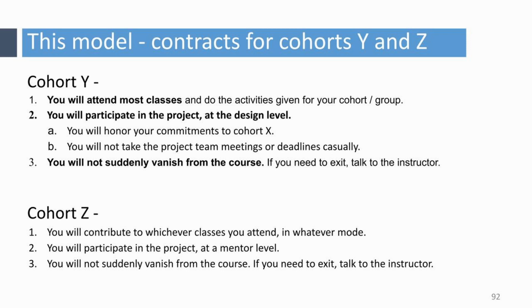So yeah, that's a very good point. So cohort Y and cohort Z, is the contract less binding on Z? So Z is totally self-driven. They had no need to come into the course. It did not need to appear on their transcript. They were not auditing. And they knew most of the content. So they were coming into the course because they wanted to participate in the project. And because they were the older cohort, like what you said, moral responsibility, it was found that they had more of the moral responsibility.